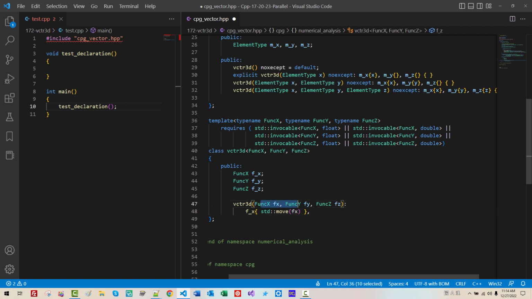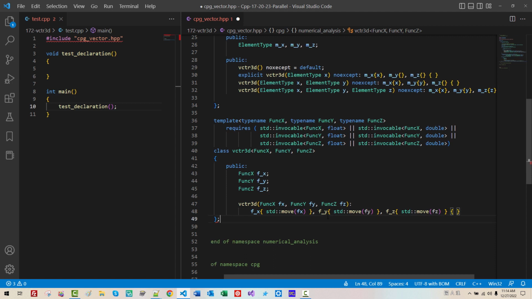Because this is copy semantic, we copied function or functor or lambda, so we can move to fx. fy std move fy, then fz std move fz. So this is our constructor.